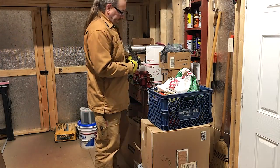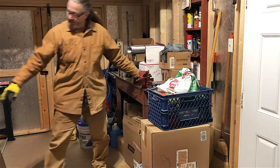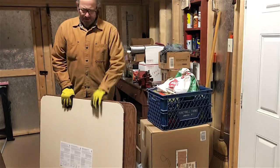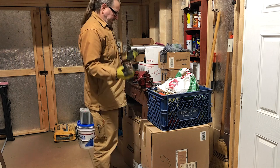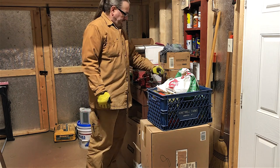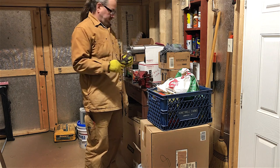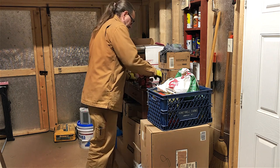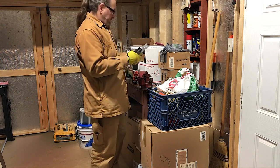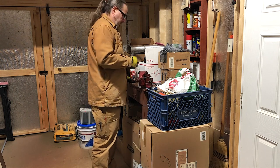I bought 6 brackets to piece these pieces of my heat shield together, right, to make corners. And in Lowe's, they wanted $7 a piece for 6-inch brackets. So I need 6 of them. So that's like $45 with tax and everything. So I bought this strip of steel for $14. And I'm making brackets. And they're nicer than the ones that I would have paid for that were prefabricated. These are gonna work better for me.